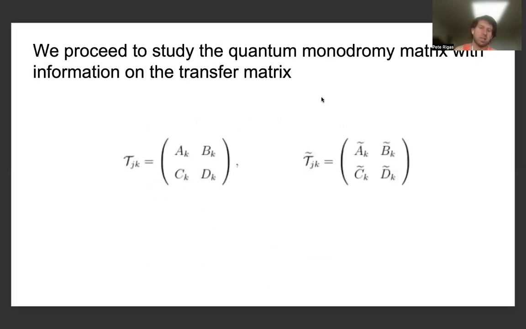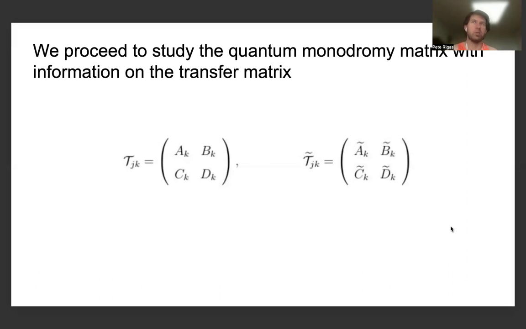And we proceed to study the quantum monodromy matrix from information on the transfer matrix. And this is very much a hallmark of the two-dimensional and three-dimensional quantum inverse scattering type methods, because we look to perform subtypes of computations from maybe multiplying L operators together, whether it be two-dimensional or three-dimensional L operators or other types of expressions together. And then how this would provide us any type of information on a set of relations or certain properties that would be satisfied by the quantum monodromy matrix.